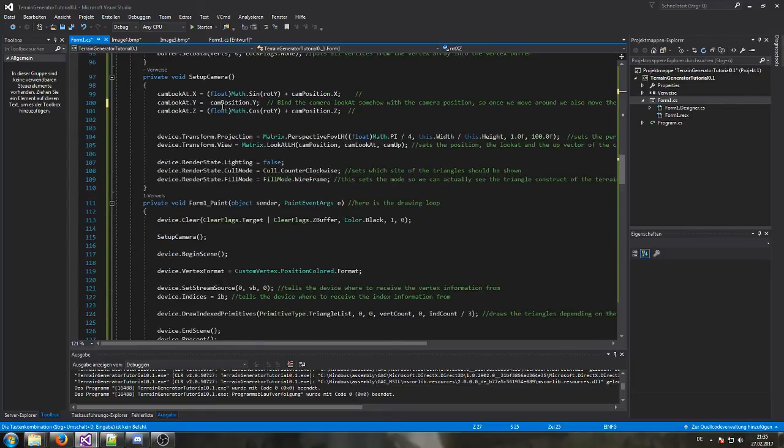So float, and it's math dot pi, math dot sinus of, and now we have the rotation xz plus our position.